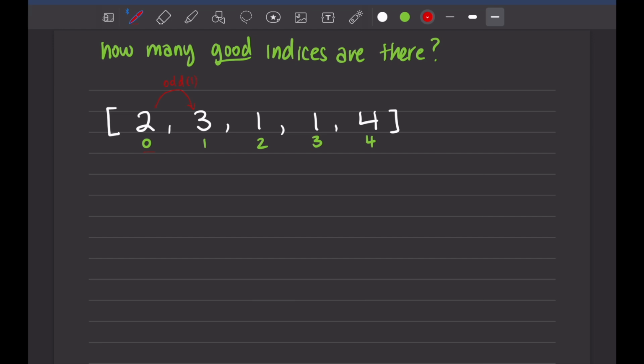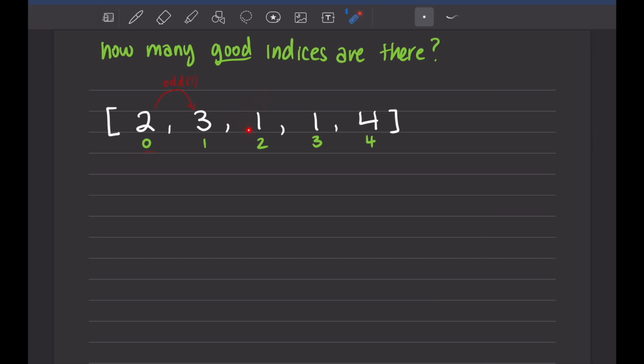From number 3, we perform our second jump, so our even number jump. Now looking at all the indices after our current index, that's index 1, we have to look for the largest such value that is smaller than or equal to 3.